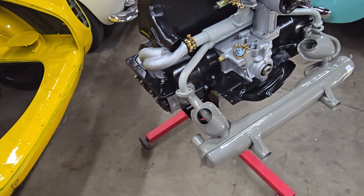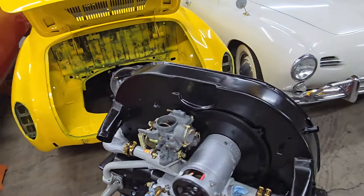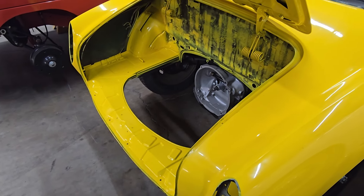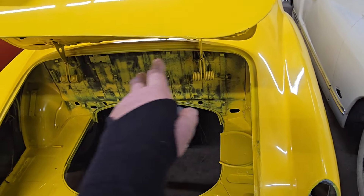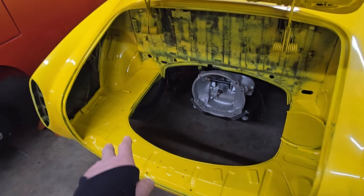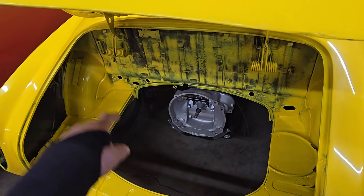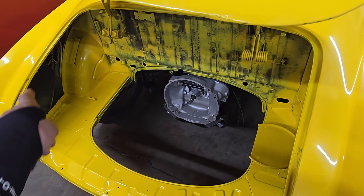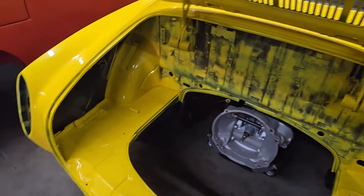That's about it for what I was able to get done on the motor today. Now let's talk about the Guia itself — there was a lot of progress. Our paint guy went ahead and painted the engine compartment and it came out really good. Underneath the deck lid is also looking really good. We didn't bother much with the firewall since that's going to get the stock sound deadening material, but everything else that's going to show is painted and looking really nice. The wheel wells are supposed to have a kind of sound deadening material — not sure if we're going to put it on or not, it might actually look good without it.